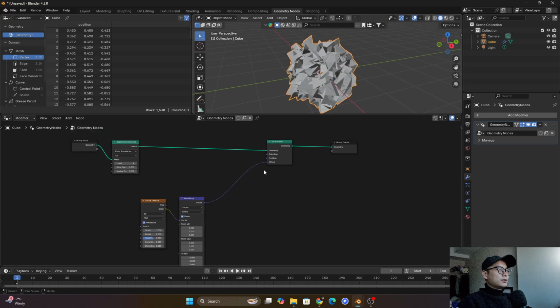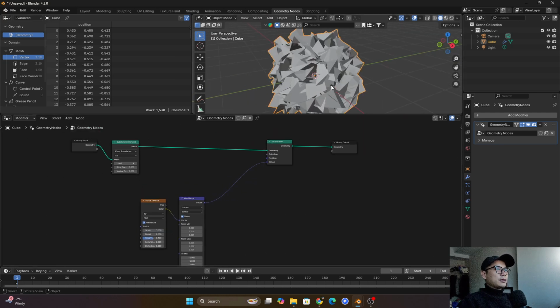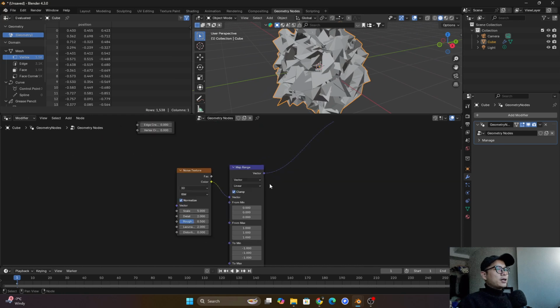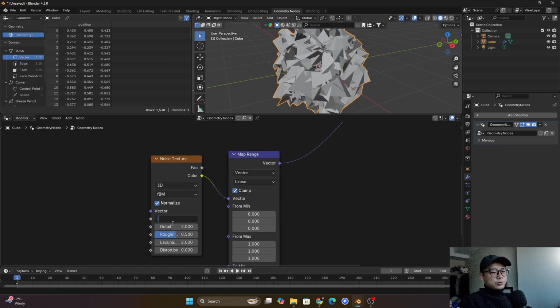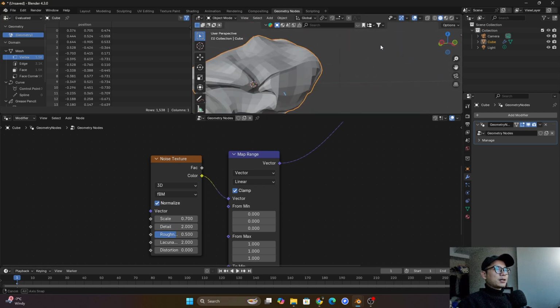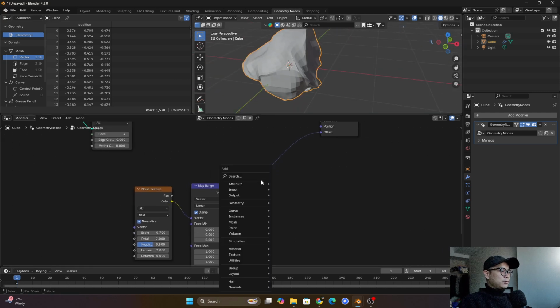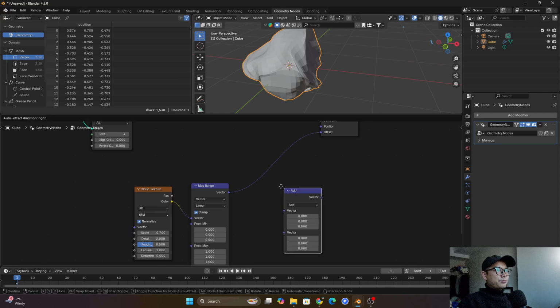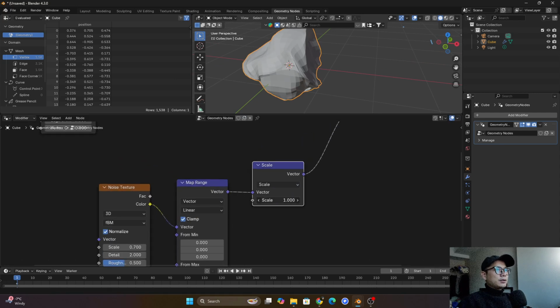So we have this effect. Because the scale is too big, we can change it to 0.7, like this. Then we can use the Vector Math, change it to Scale, put it here, and you can change the strength.